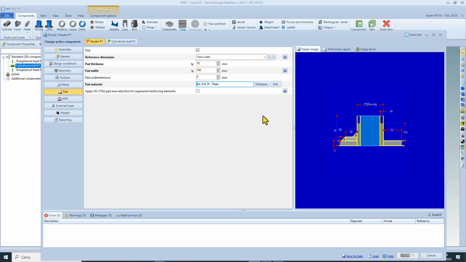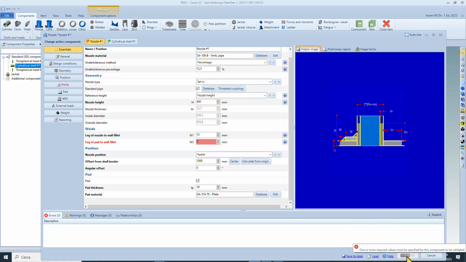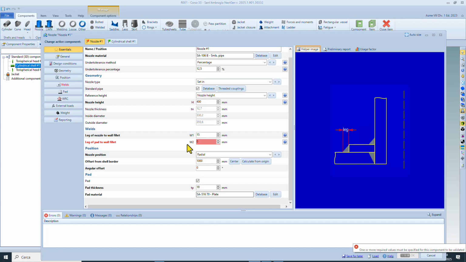Now, there is some more to be considered, because this is the leg of the weld which connects the reinforcing pad to the shell.